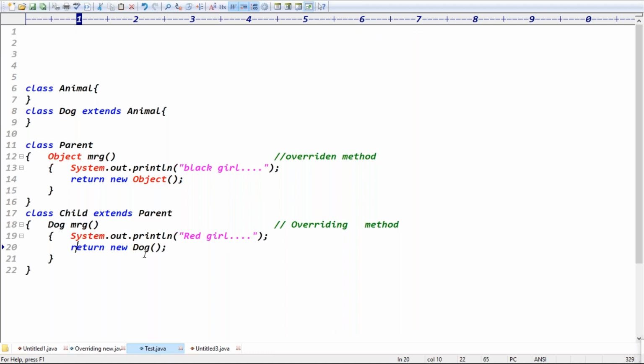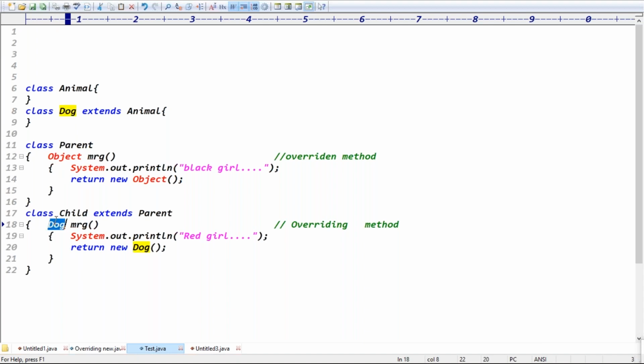If you ask anyone who completed core Java, what is a covariant return type? He never answers, guys. But we clearly understood that while overriding, we can change the return type at object level. Using which concept? Covariant return type. Covariant return type means the overriding method return type is a subtype of the overridden method return type, right? That is called covariant return type.